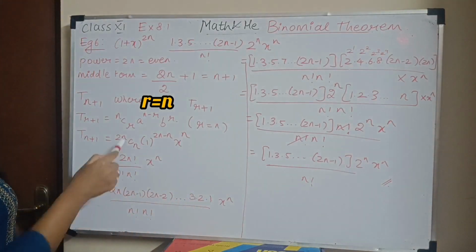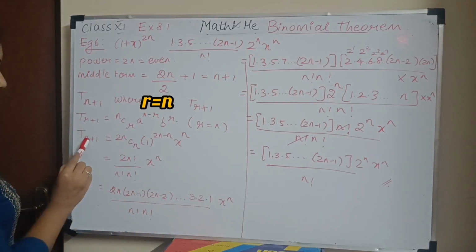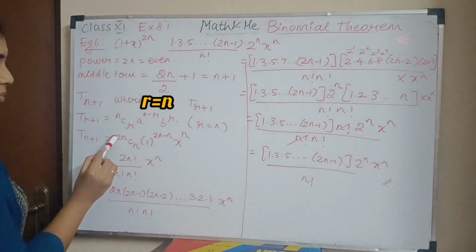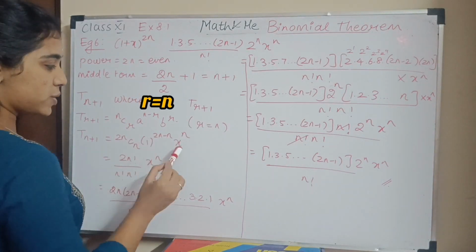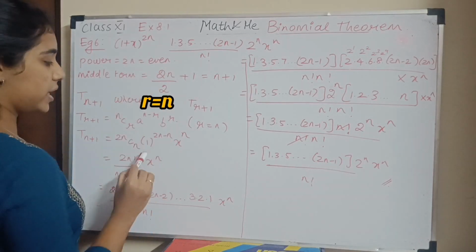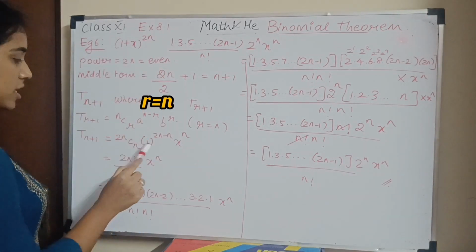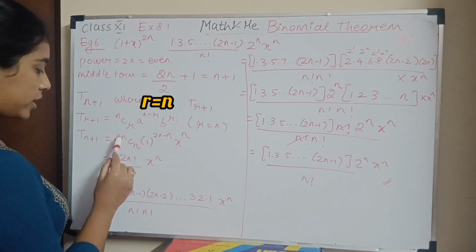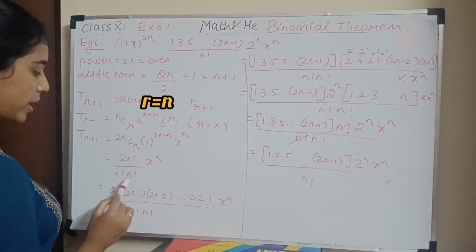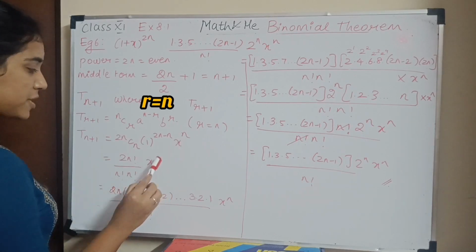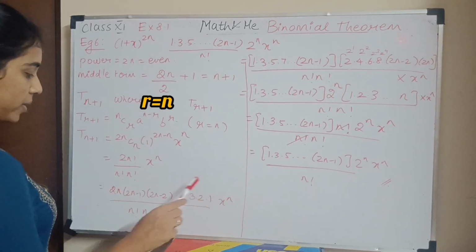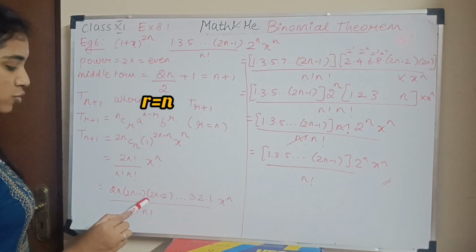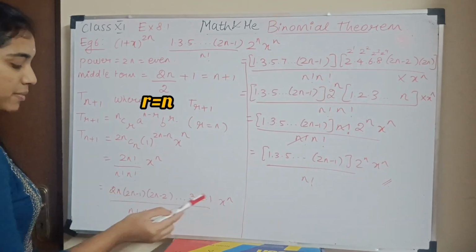Right? So when I substitute in this formula, t of n plus 1 is 2n c n, which is r times 1 to the 2n minus 1 x to the n, because my x is b and my a is 1. Okay. So when I open this, I have 2n factorial divided by n factorial times 2n minus n, which is n factorial, times x to the n. This goes off because this is just 1. So when I try to open this, I have 2n times 2n minus 1 until 1 times x to the n.